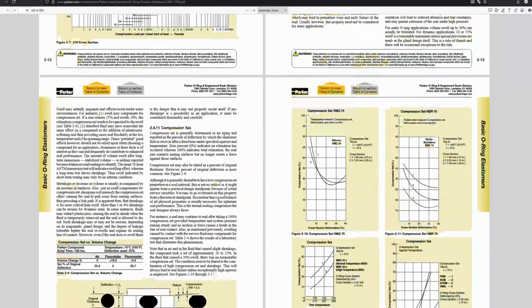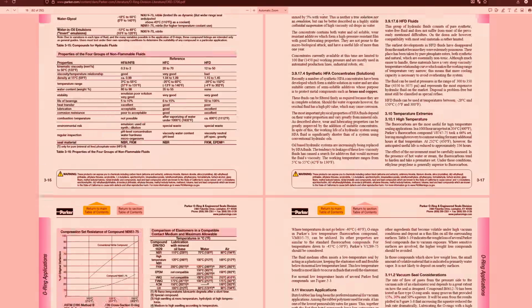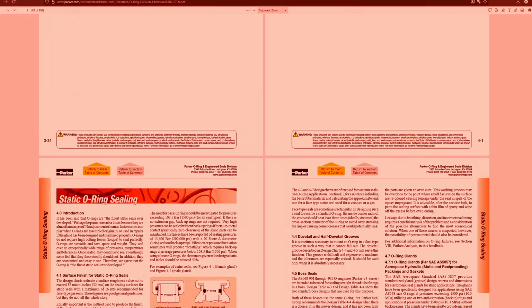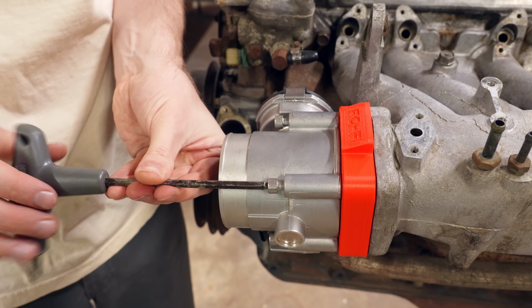So I found 200 pages of extensive documentation specifically on how to design grooves for any type of O-ring seal that you could possibly imagine. Immediately got overwhelmed and ended up just eyeballing it, which worked out pretty well.